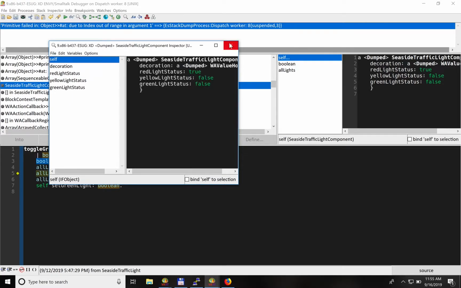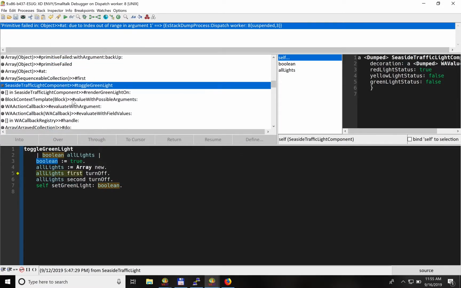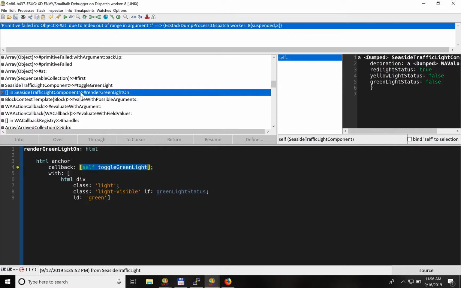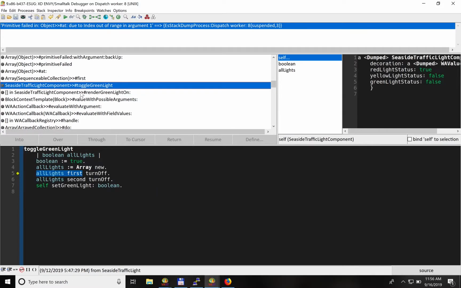So this is really a snapshot of the execution stack with all the state associated to that. So this is much better to debug than the log file. I have much more information.